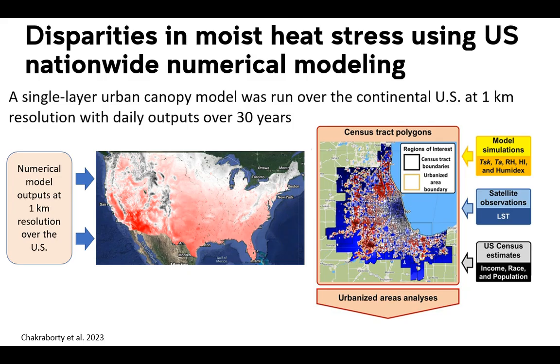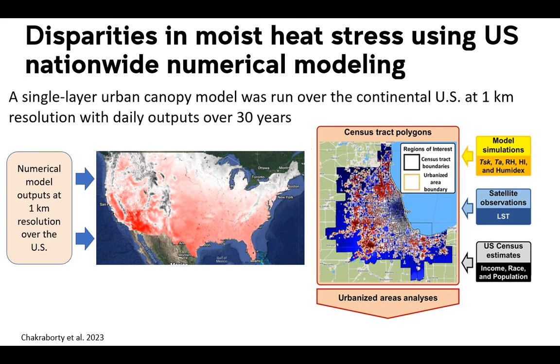So we still haven't looked at the disparity question, because that's a big issue, particularly in US cities. And citizen weather stations are not the best way to do it, just because there's a lot of sampling bias in citizen weather stations. Obviously, it's not the poor urban residents who are buying private weather stations and putting them in their backyards. So in this case, we had to use models.